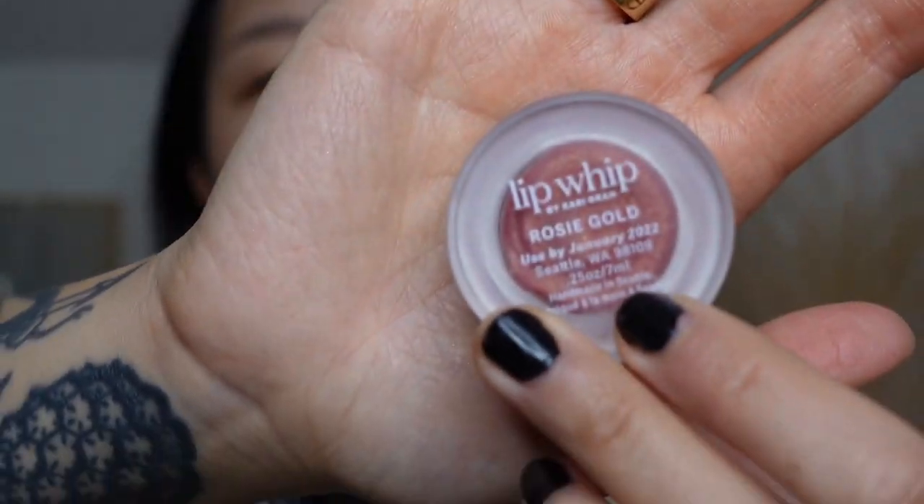I love that on the back it says 'used by January 2022.' I really appreciate when things are just user friendly. No matter how cold I am, my lip balms sometimes won't warm up to my skin because I'm just so cold, and it takes a long time to look like that juicy pouty lip I want. This one never steers me wrong — it melts in, it doesn't disappear, but it doesn't feel waxy like the Fresh Sugar ones. It does leave a little bit of a hint of gold fleck on the lips and it just looks a little bit more luminous, going well with the whole skin look I'm having.